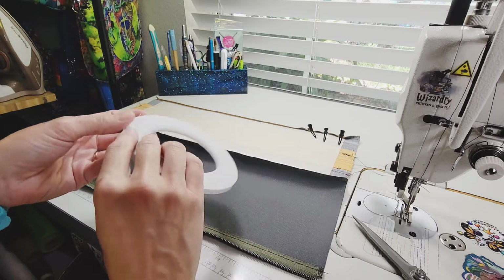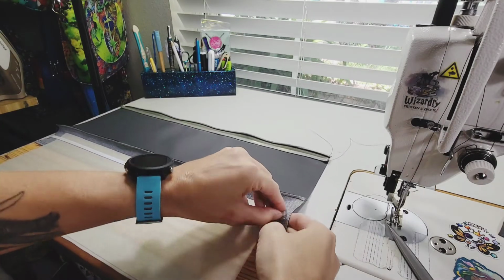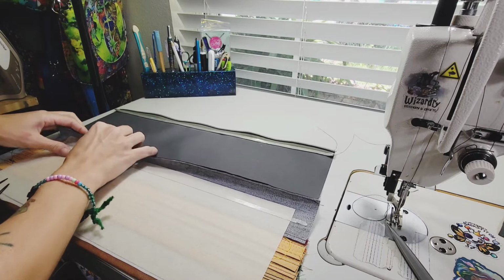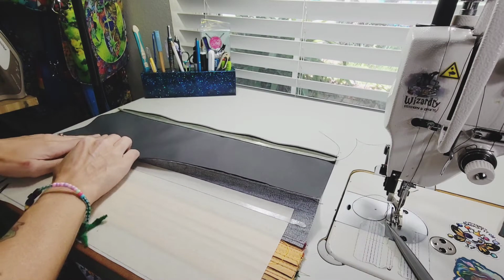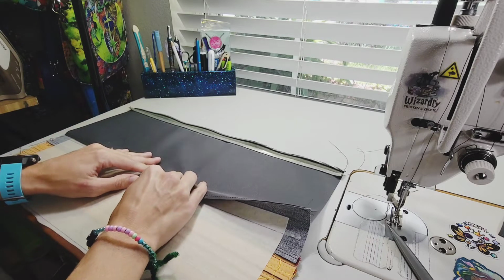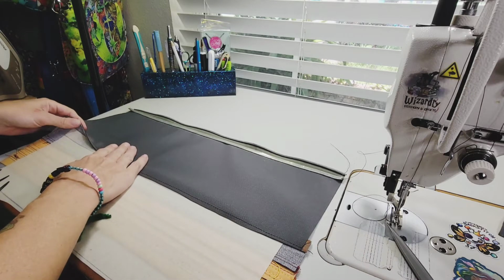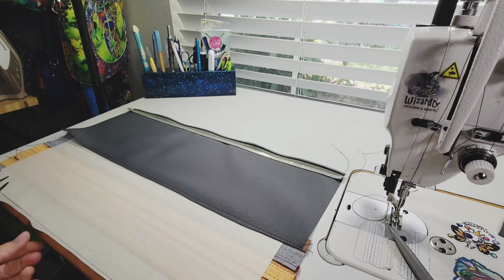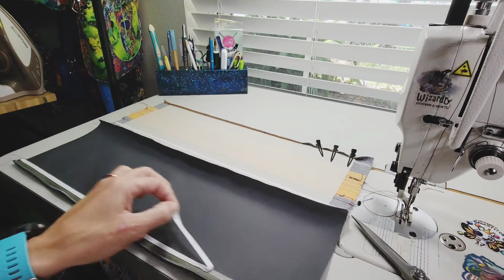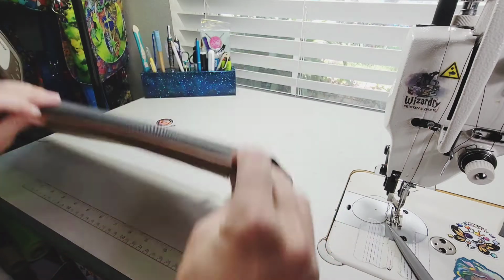Then we'll take a piece of double-sided tape and lay it on top of the bottom edge of the zipper. Then we'll take the middle double-sided tape, fold this top edge down to that line you drew and wrap it around that interfacing you have on there. We'll remove that double-sided tape and we'll fold this edge down.